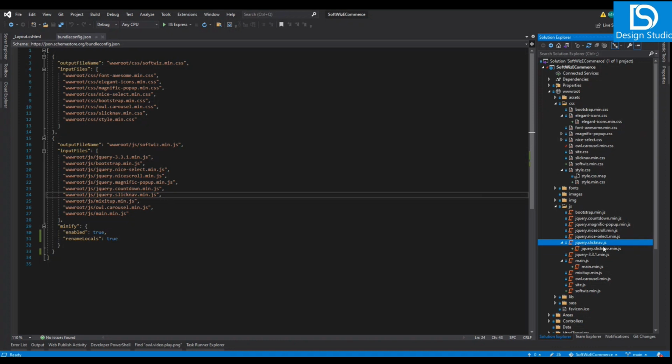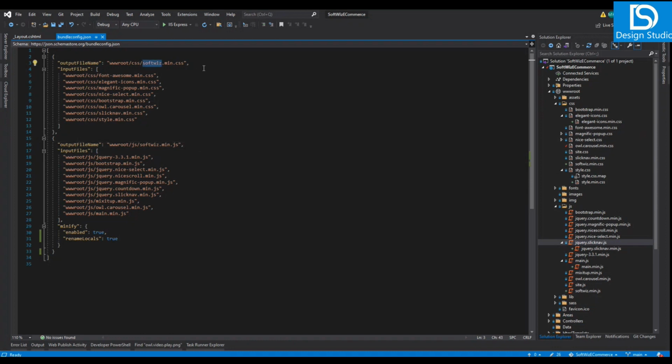Along with that, while fixing this, instead of merging everything in main.js, though it will still work as it is, I've just changed the file name to softwiz.main.js. At runtime, it will create a softwiz.main.js, and you can see that it has added all the bundled and minified files together.